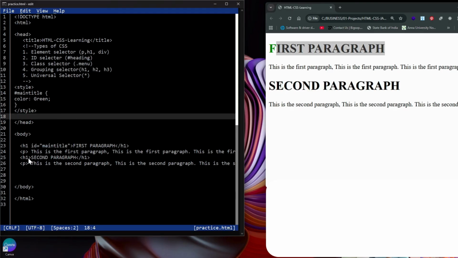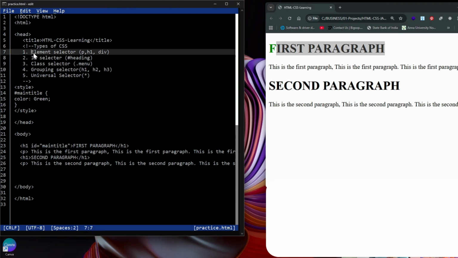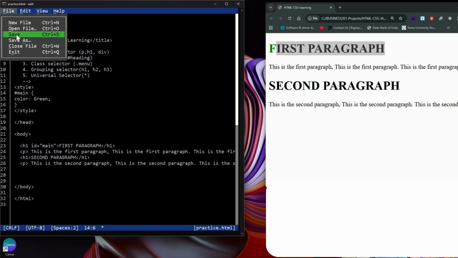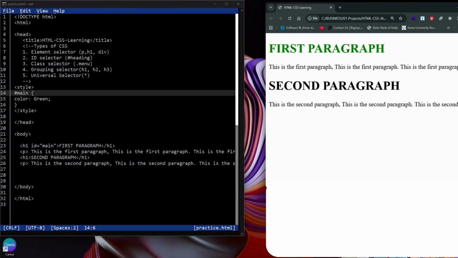If you want to give all the h1 the same color commonly, use the element selector. This is the difference between the element selector and the id selector. Instead of giving it commonly, you can give an individual id name. Whatever name you give, it will become that id. I say main, and here I'm using main only. See, it works. Okay, next we will move on to what the class selector is.